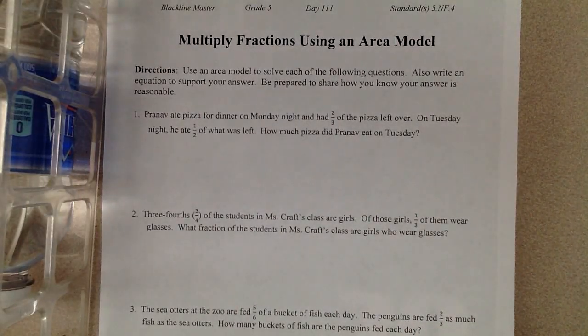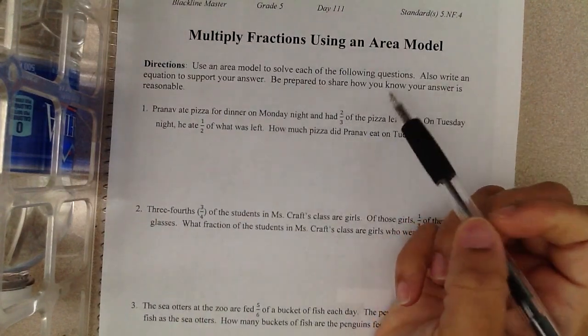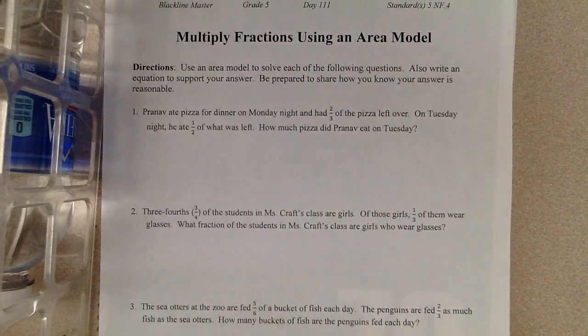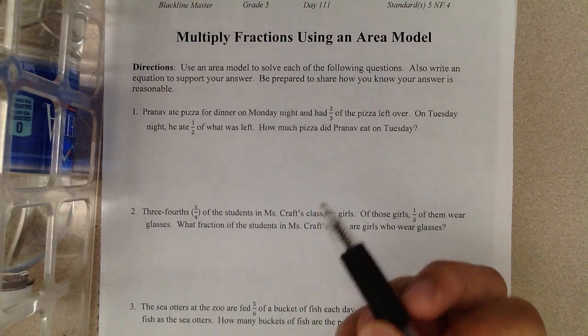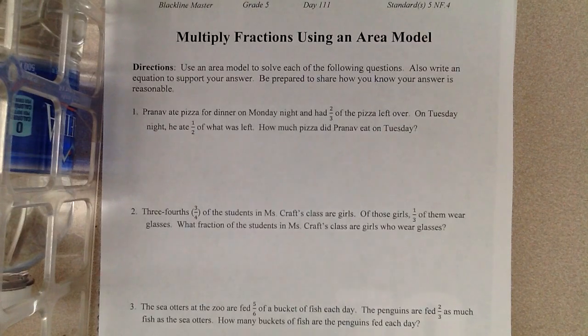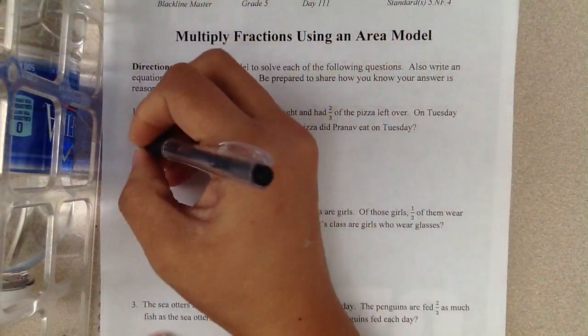Alright guys, so today in class we talked about multiplying fractions using an area model. Today we're going to do some word problems that relate to that. You should have the Day 111, multiply fractions using an area model page in your homework folder. We're going to go through these problems. We're going to work them out partly on our paper and partly in our notebooks. So you're going to glue in this page when you're done. And we're going to use cubes to solve them.